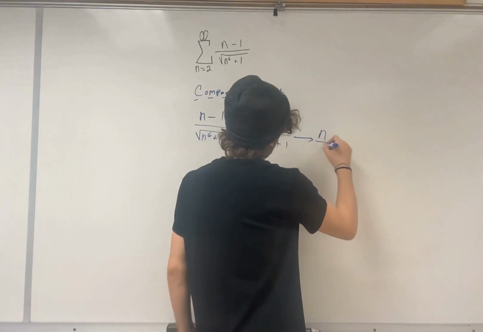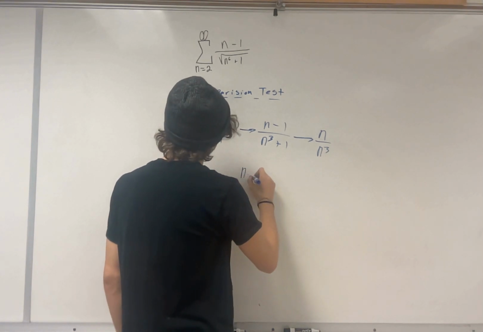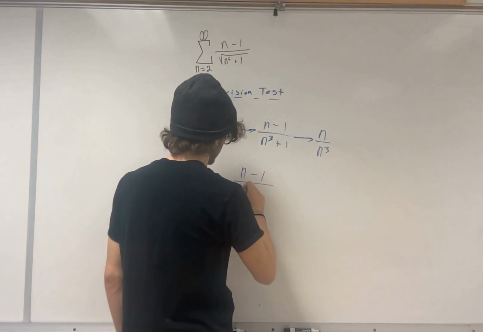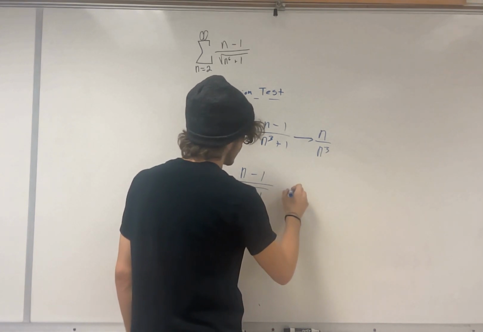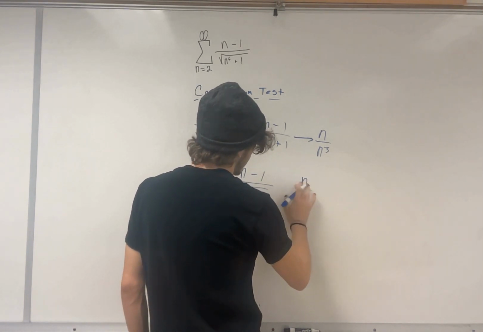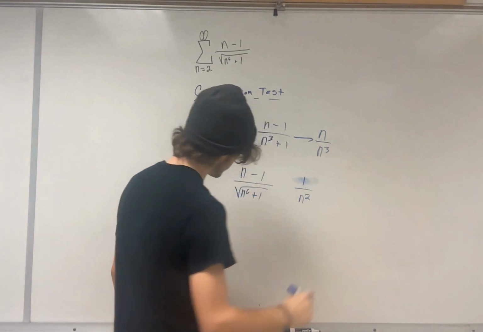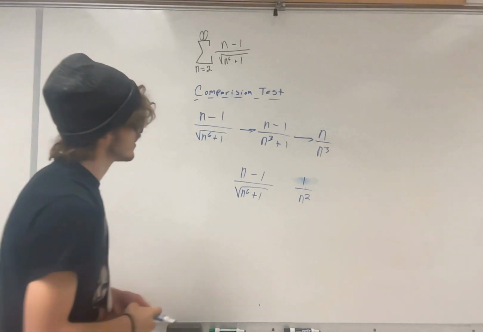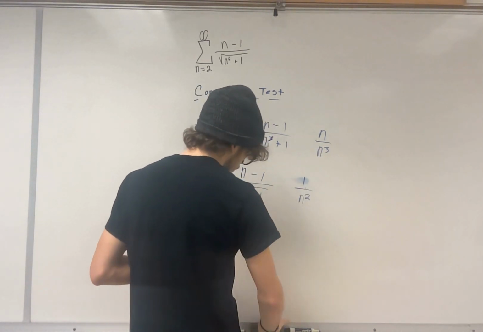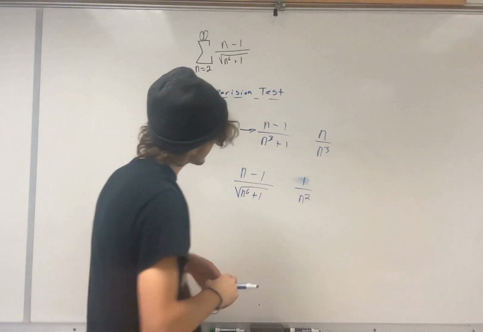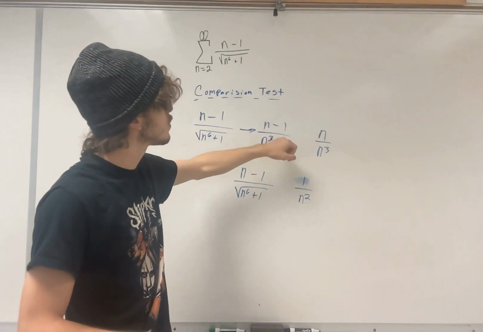So if I say this is n over n to the third, which I could rewrite as this, and I'm going to rewrite it as 1 over n to the second. If we think about what's going on here, actually, let's even just compare this one. It's a little easier to see. Which one's the greater function? Now, think about this function. What's different? Well, it's the -1 and the +1.